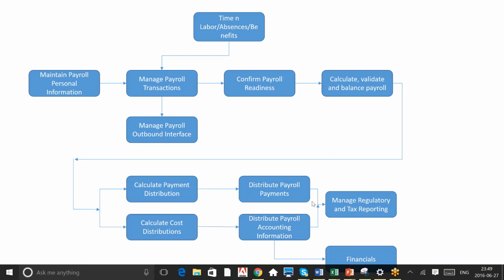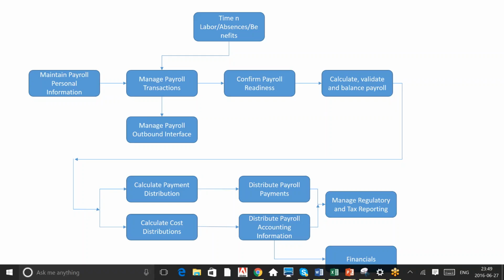And after you have completed the distribute payroll payment process, then you can do manage regulatory and tax reporting, which is like generating the pay slip, generating the tax information for your government, all these processes. So all these blocks are actually a broader description of the actual process. Now I have prepared slides for each of these boxes.